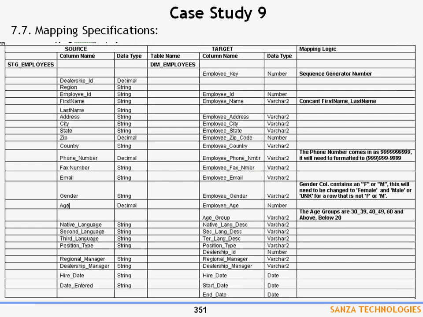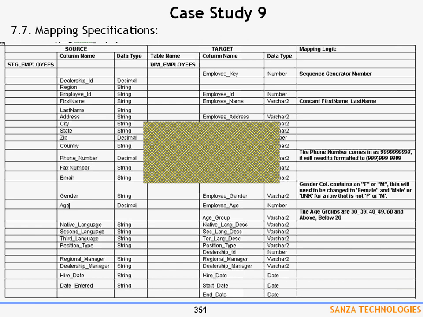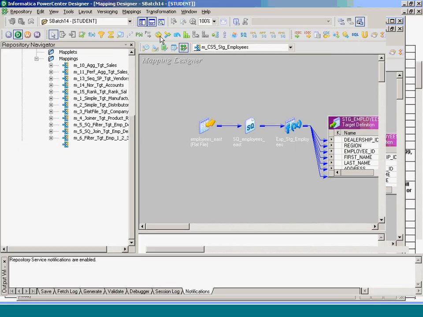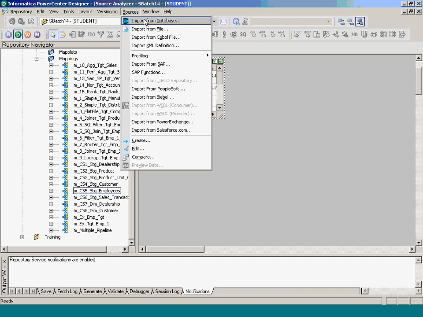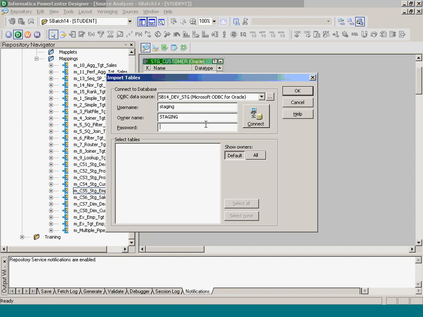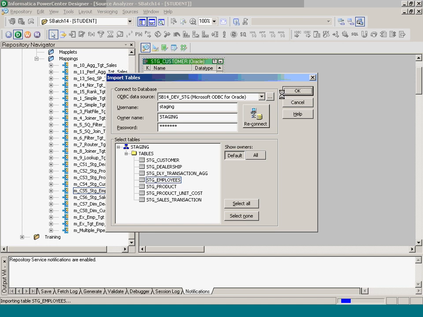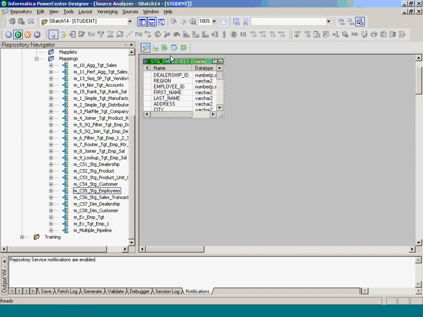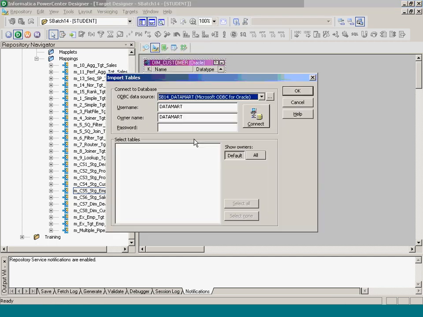Then we will discuss SCD type 2. The first step in my Informatica mapping: source, import from database, from my staging. Then the target, dimension employees.